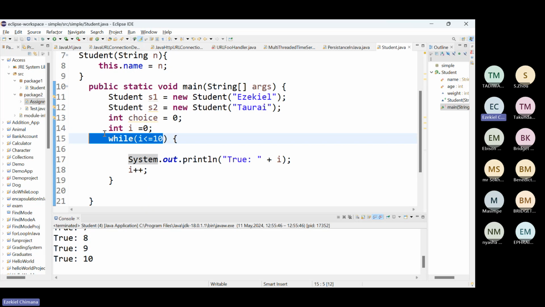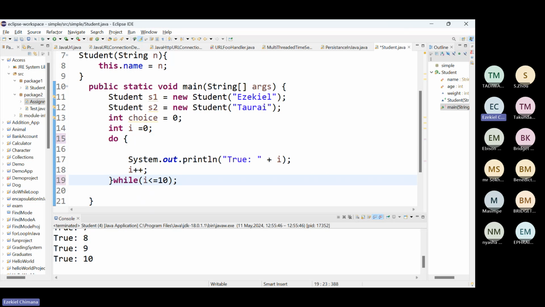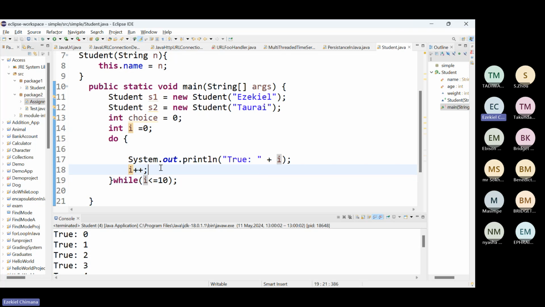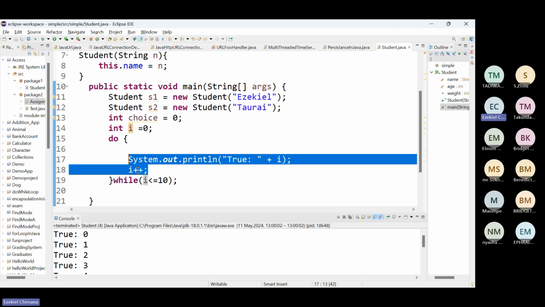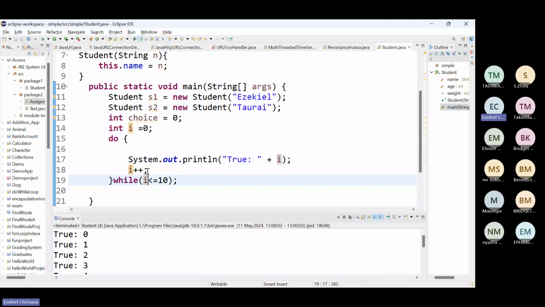It's as good as we are now using a do statement here. Instead of having this while, remove this while here and you put a do. And after that, we put the while here. And you need to terminate this one, guys. If you look at it, the condition is no longer here, but it's now here. And they're saying do this first and check the condition later. So if I run this, what I'm going to get is still the same output. But we are guaranteed that this one is going to execute once, and then after that, we check the condition, right?